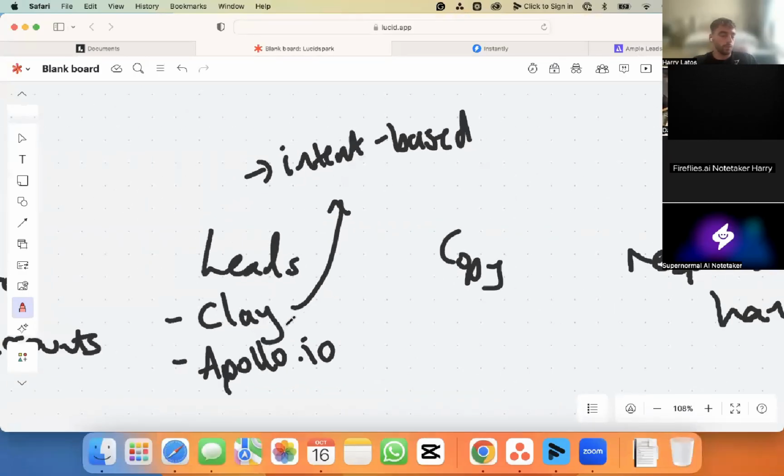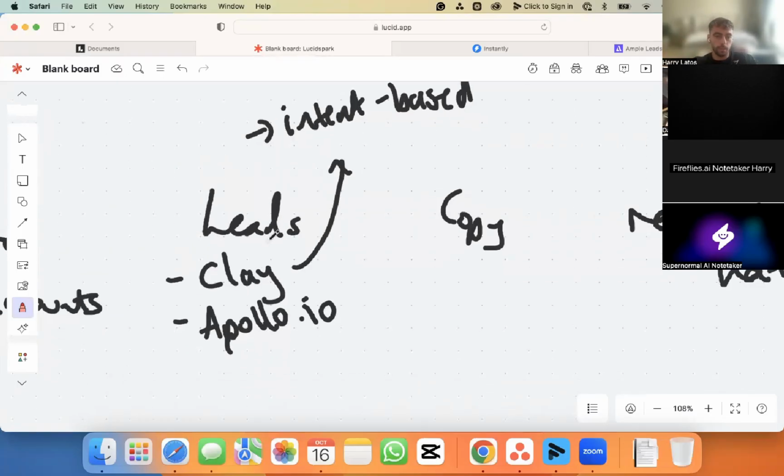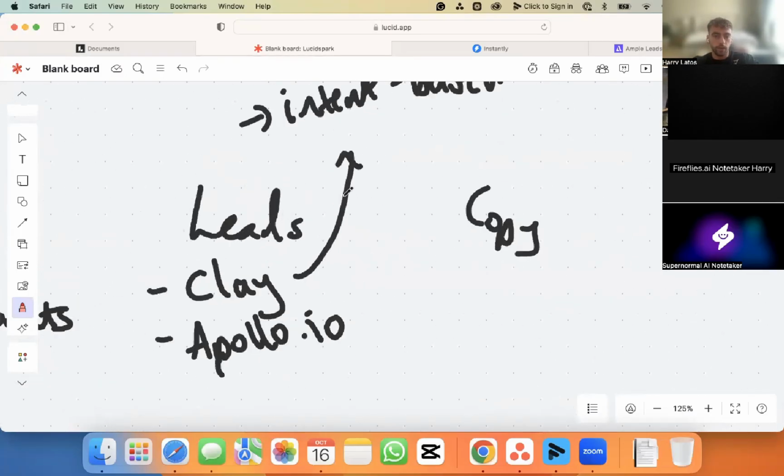And then you'd use Clay for a lot of this data to enrich it. Say, for example, you've got a list of event attendees and their names. Clay would help you find their website, email address, all of this information all in one place for you. I'm sure there's a bunch of others I could spend a long time thinking about, but those are some examples that are potentially valuable.